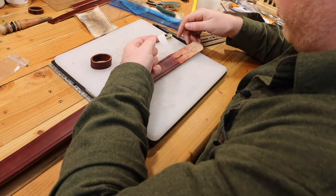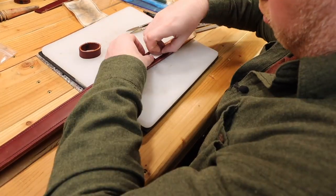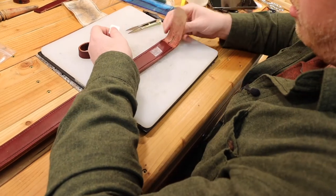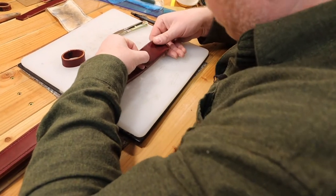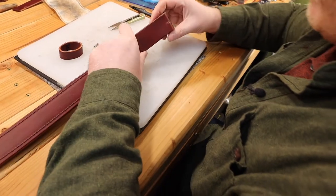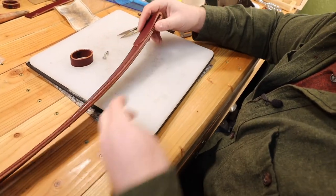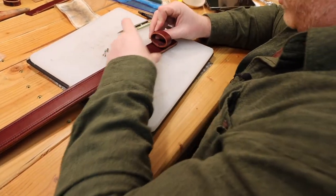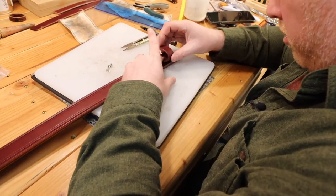I'm gonna flip it over. And I'm just gonna stick it down. And we're gonna fold this over, just like if there was a belt in there. And keep it stuck down. This way it's not gonna move on me. And I'll lay my keeper down, I'll just kind of see how it looks. Put it right about there.